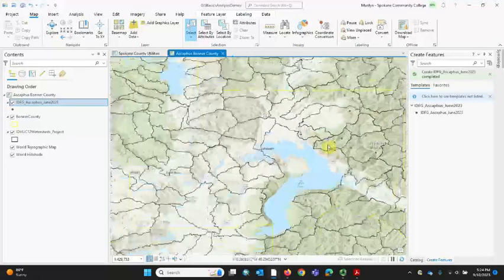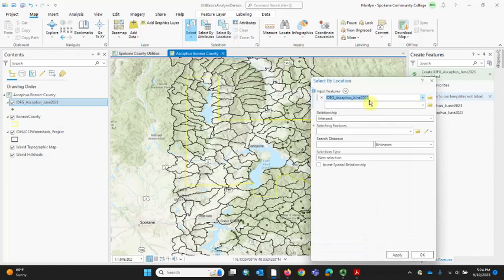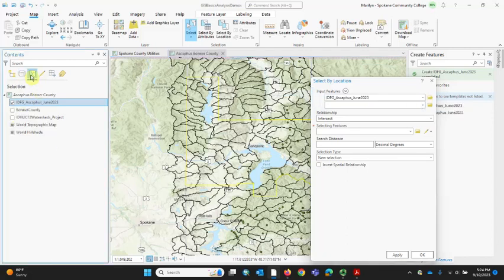The next thing we're going to do, let's zoom out. There are lots of different ways to do this, but we are going to use select by location to get just those HUC 12 watersheds that intersect Bonner County. So a little practice with that. We're going to select from, oh, you know what? Who's selectable right now? I need the watersheds to be selectable. And if I want to, I can turn off my escapist points just to keep me safe.